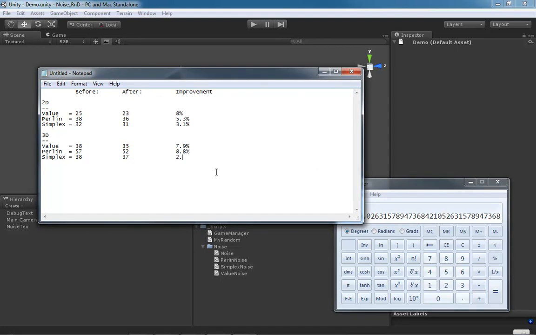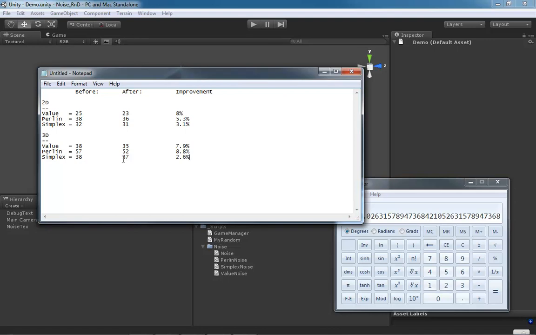So it does bring up a good point that while value noise is definitely faster, if you want something that's going to be an animated texture, value noise probably isn't going to be your go-to noise. You'd probably just take the little bit of performance hit and go with the simplex.